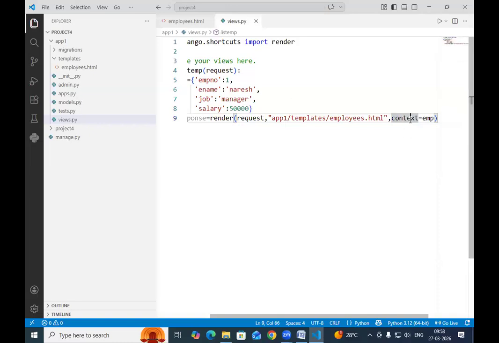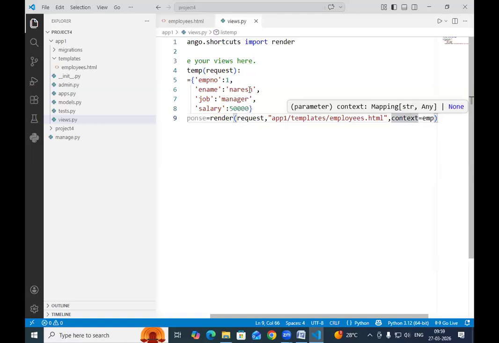Now, this is template context, and template context contains the EMP dictionary. It means a template object is created. Everything is represented as objects only. Now the template object is created with a context parameter, which is EMP. It means it is stored in the template object.